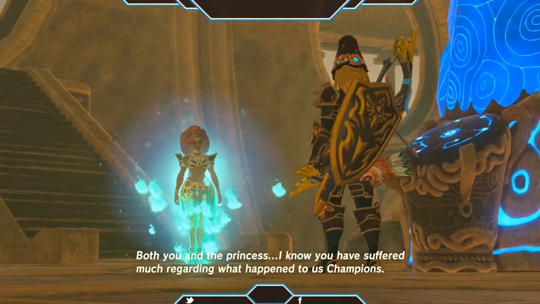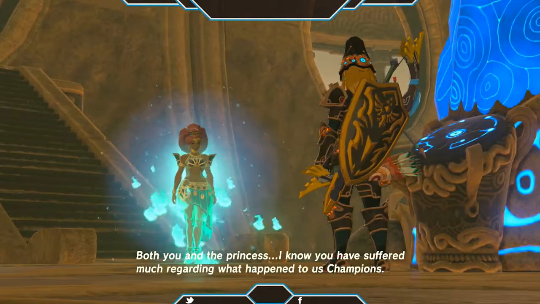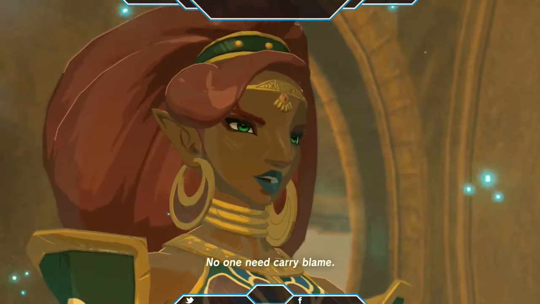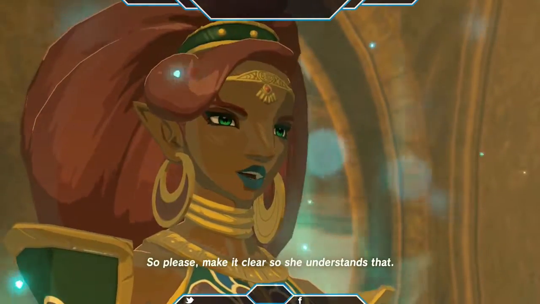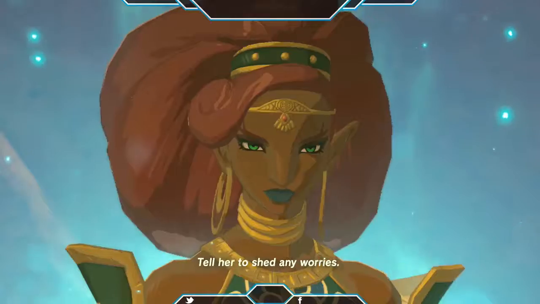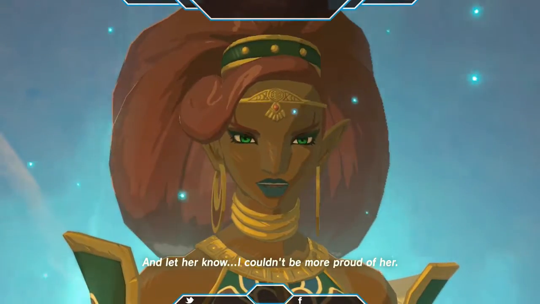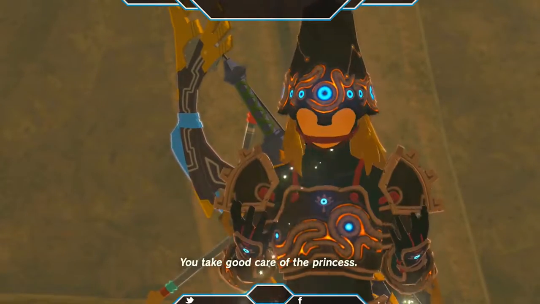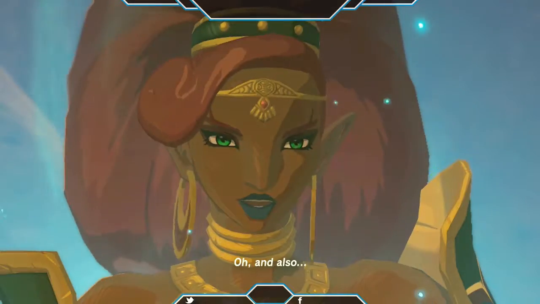Both you and the princess, I know you have suffered much regarding what happened to us champions. But this is how things had to happen. No one blames Link. So please, make it clear so she understands that. Tell her to shed any worries. And let her know, I couldn't be more proud of her. You take good care of the princess.